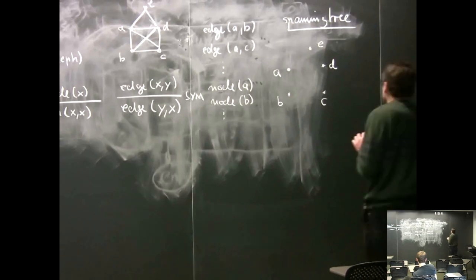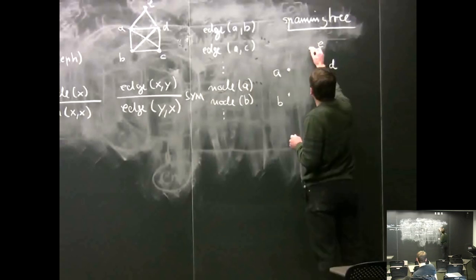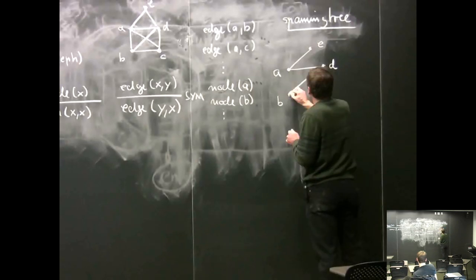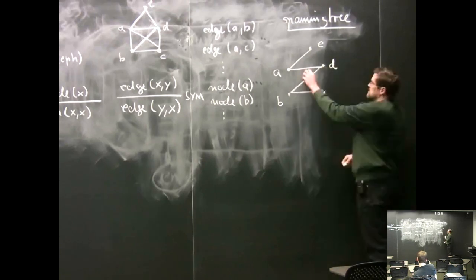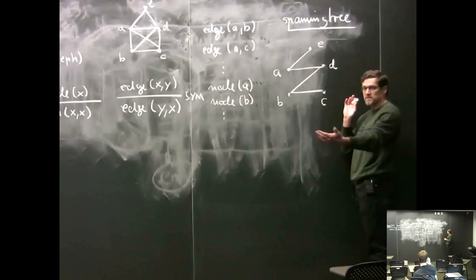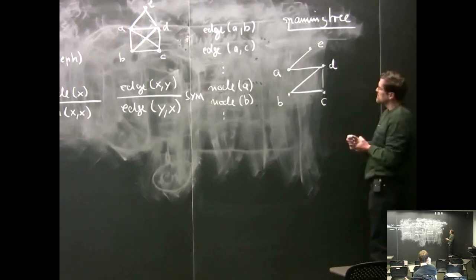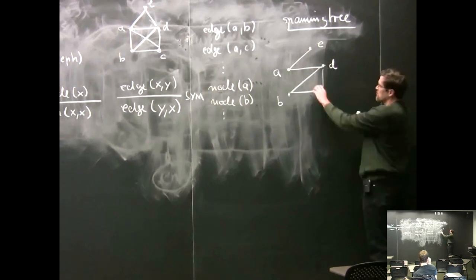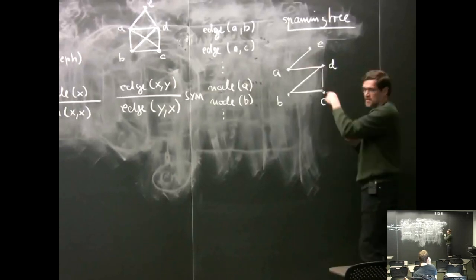Okay. So, for example, let's see. This thing might be a spanning tree. If I remove any of these edges, I disconnect this because I disconnect two parts, right? And so if it wasn't a spanning tree, for example, if I had that edge which is redundant, okay, then if I remove this edge, it would still be connected, so it would not be a spanning tree. Okay. So that's another simple characterization.